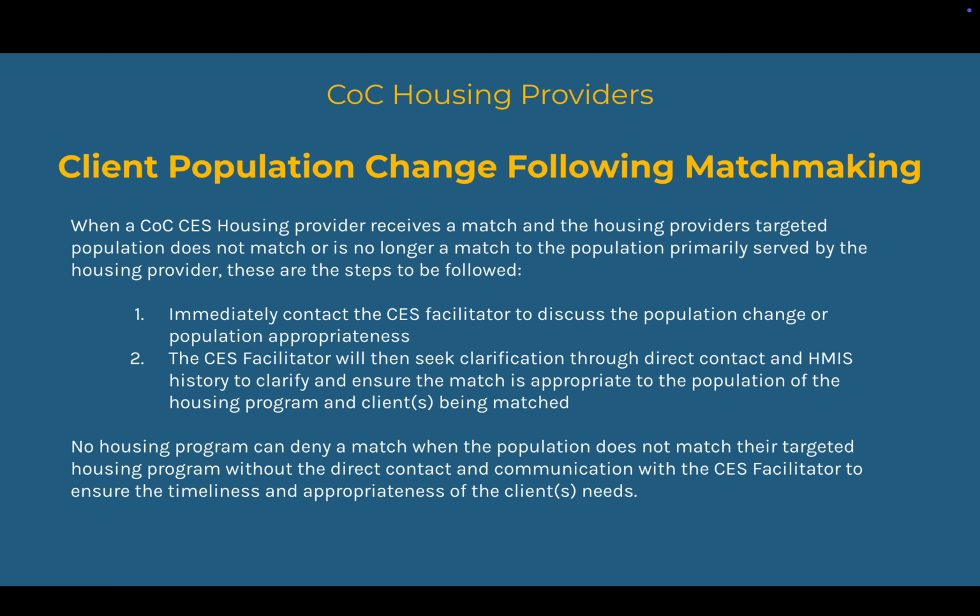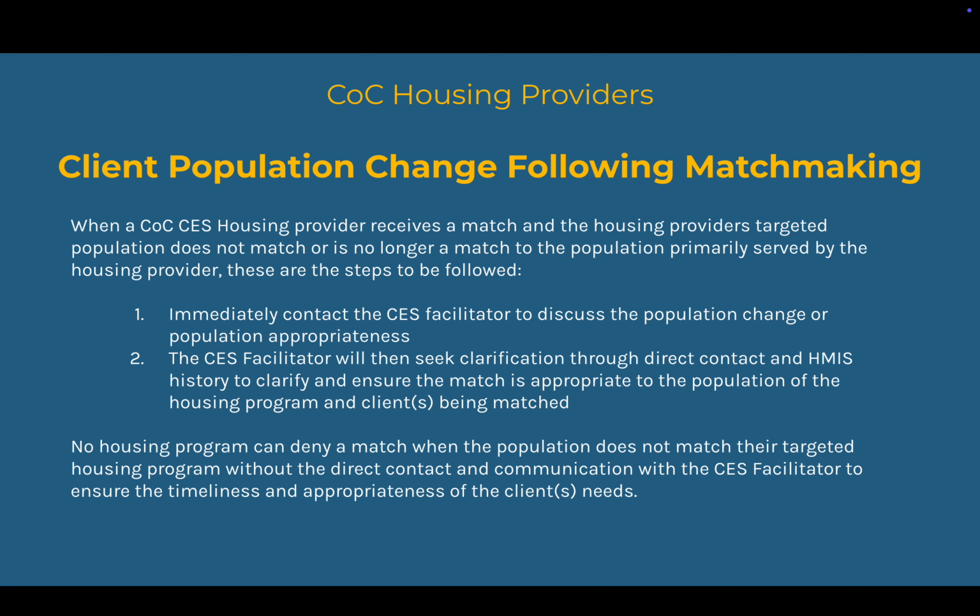If the client population changes after matchmaking, so this is when a housing provider receives the match and the housing provider's targeted population does not match or is no longer matched to the population primarily served by the housing provider. These are the steps to be followed. 1, you need to immediately contact the coordinated entry facilitator to discuss the population change or the population appropriateness.